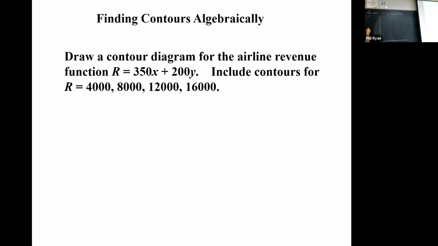20 here, and it's going to go down by minus 1 3/4. So this is going to be some value, whatever 20 divided by 1 3/4 is. We're just going to have a straight line joining those two, and that gives us a contour, and that gives us the 4,000 contour.